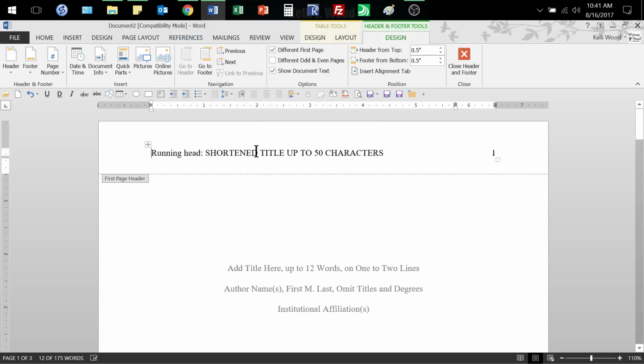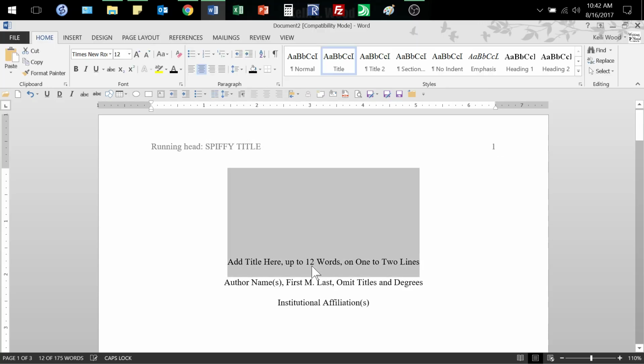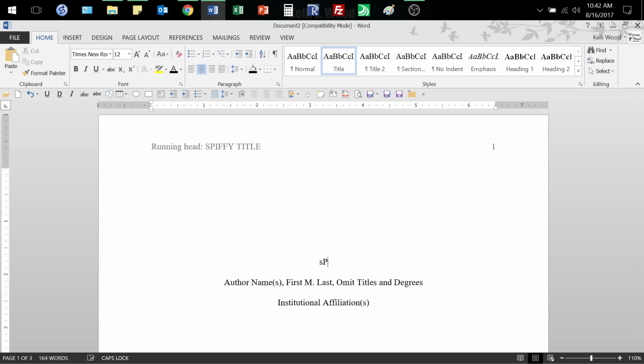So here, the first thing we do is it's already got the page number in here. And we're going to go in here and type in our title. And so notice it's in all caps. And as I said, we're going to title this paper Spiffy Title. Because I'm lazy, I'm going to copy this. I'll need it in a little bit. And then I'm going to come back down here. If you click once or twice, it'll put you down here in your title page. And then Spiffy, oops, turn off the caps lock. And in this case, it's only capitalizing the major words. So put your title in there.